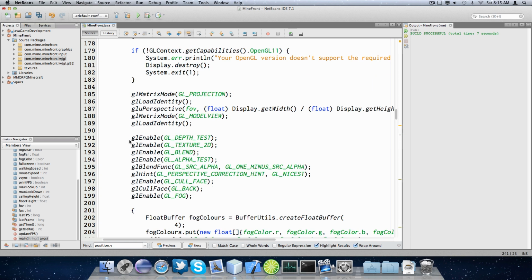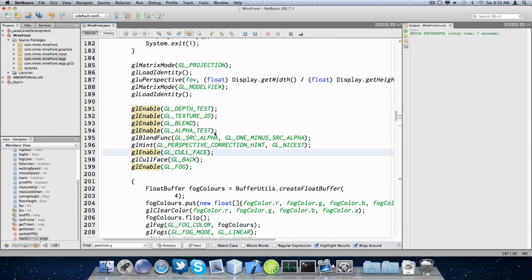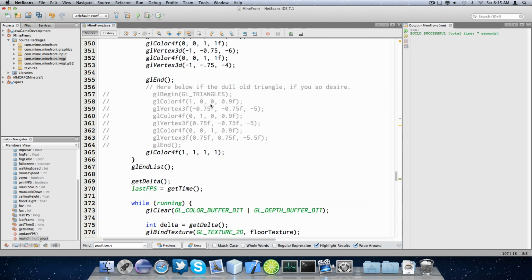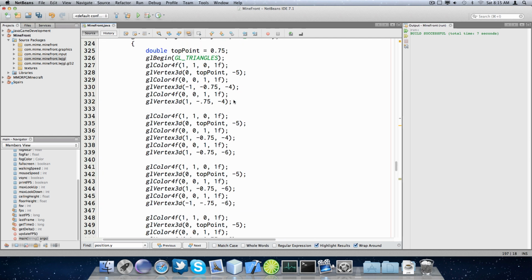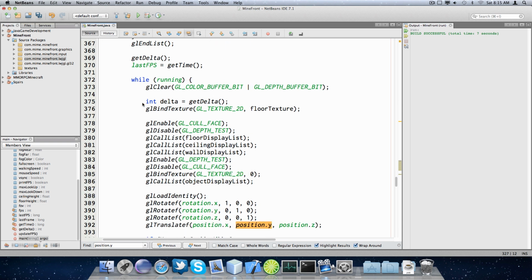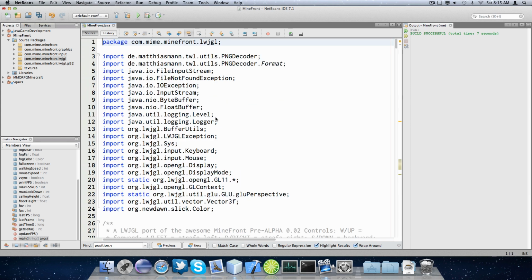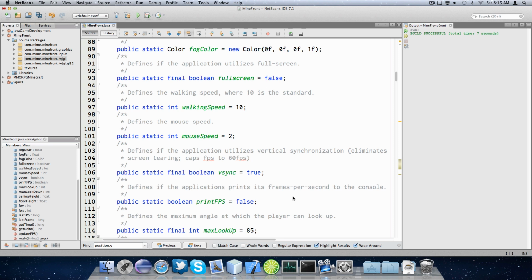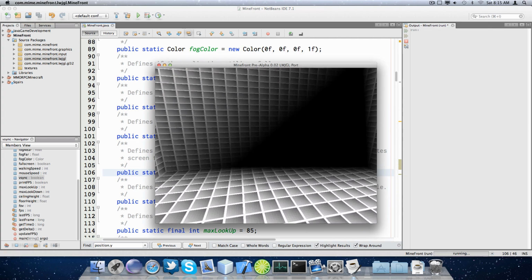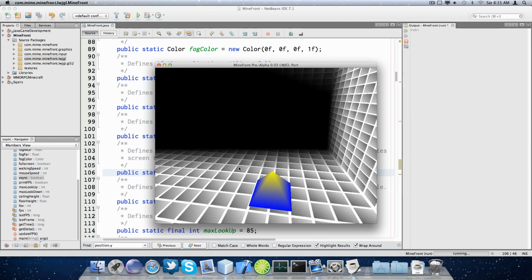But as you can see here, I enabled cull face, which is the culling. And then for the object, I disabled culling, because I want all the sides of the object to be shown, and I don't want to worry about rendering some sides invisible. Okay, so that's working. And I also implemented the delta pattern, so for example, if I would disable VSync, which would greatly improve the frames per second from 60 to probably 400 when I'm recording right now, the movements are still as fast as with VSync.